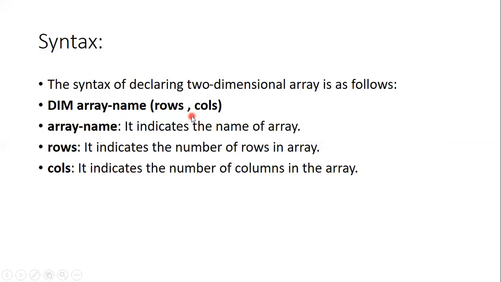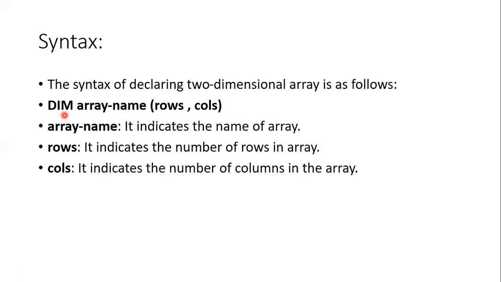When we work with a two-dimensional array, we will have to give two values, as we just discussed in the previous slide. The first value would be for the row number and the second value would be for the column number. Array name indicates the name of the array. This is the explanation of the syntax now. Dim keyword, we know why it is used. It stands for dimension, and to declare an array we have to use this keyword.